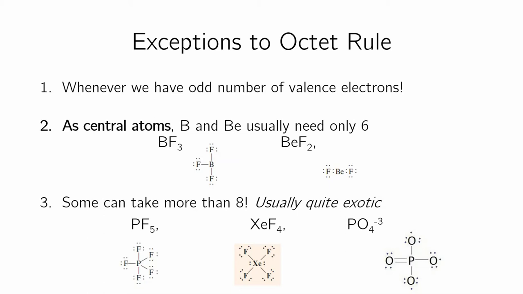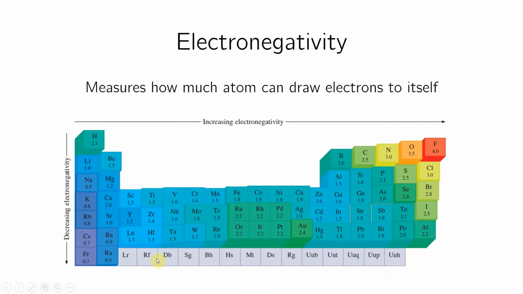And sometimes some atoms, especially in molecular compounds, you would get more than an octet. This happens quite a lot with phosphorus, with sulfur, and with noble gases. So I'm just showing you some examples where this happens, and it's kind of weird. And I promise I'll show you examples when we talk about the next unit, the one after this video.